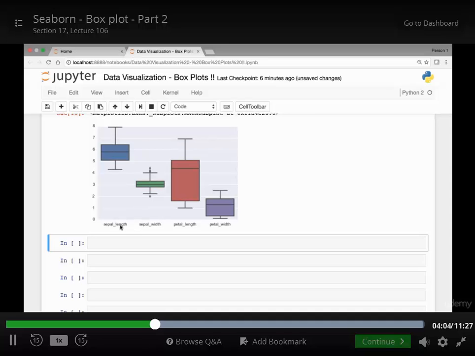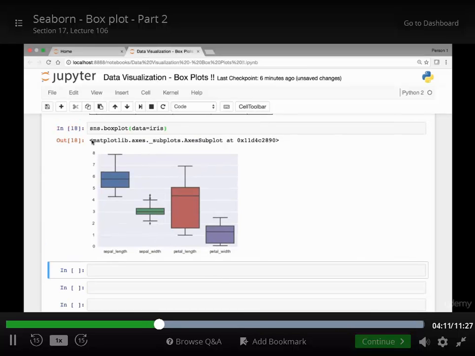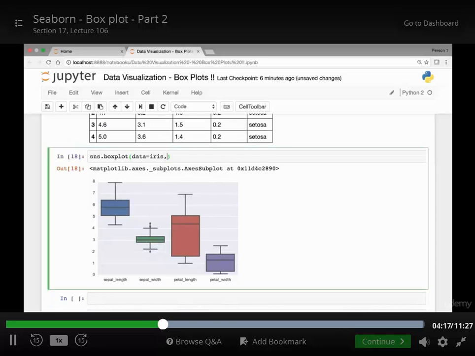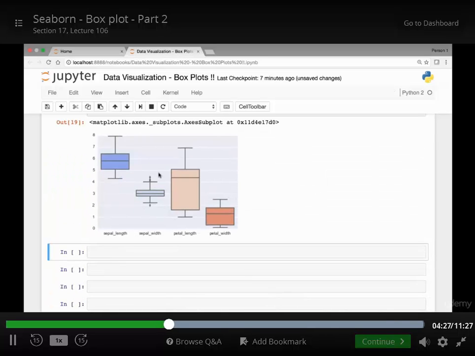We have sepal length, sepal width, petal length, and petal width on our x-axis, and we have the actual length on our y-axis. And let's pass the palette attribute and use some other colors. Let's say coolwarm. That's what it looks like.